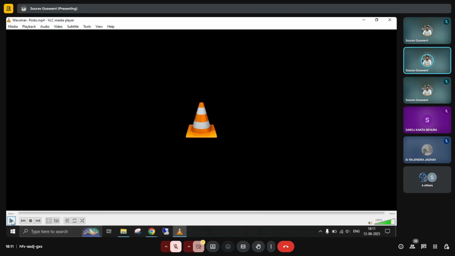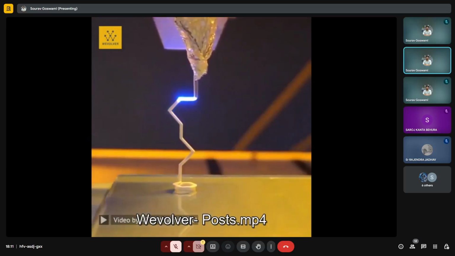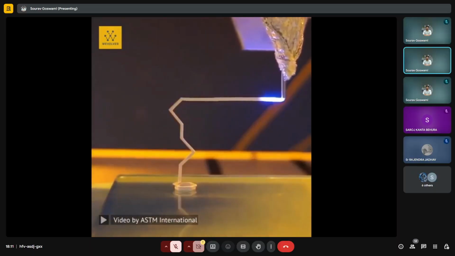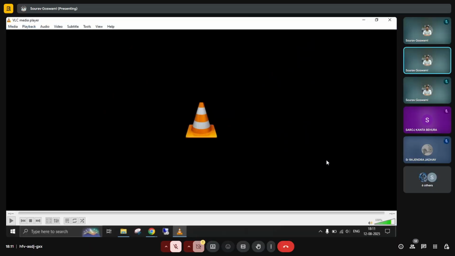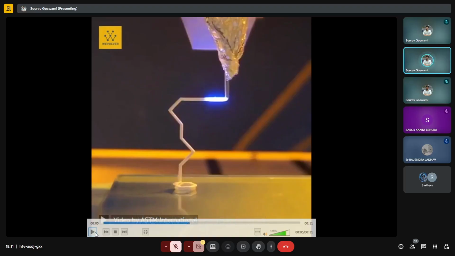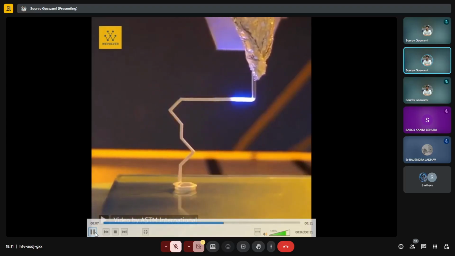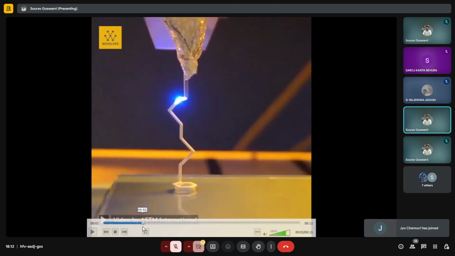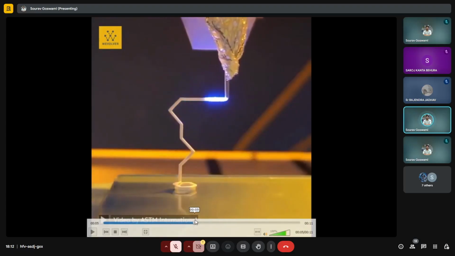I'll play it again just to drive home the message. We printed a structure seemingly in thin air, and it's a horizontal structure without the use of any supports, which really makes you think if supports are really needed as much as I've been emphasizing all of last week, and what possible technological invention could have made such writing in thin air possible.